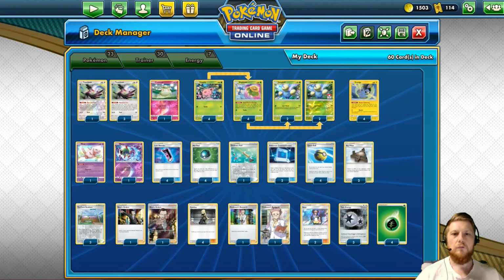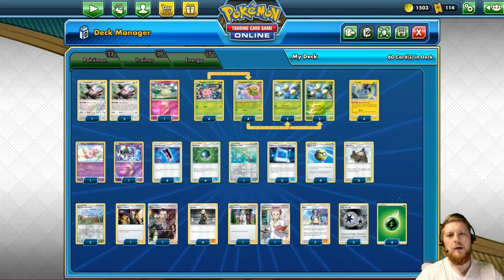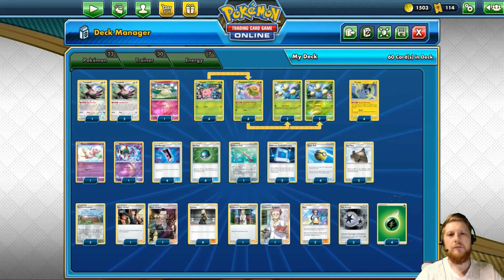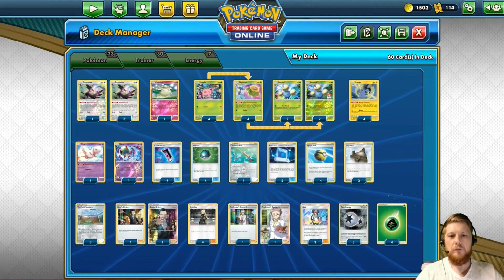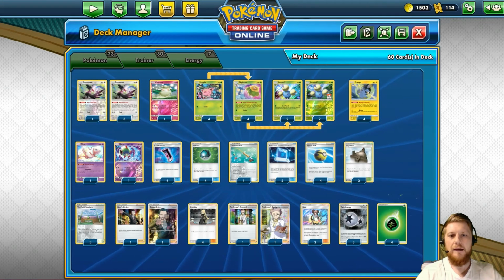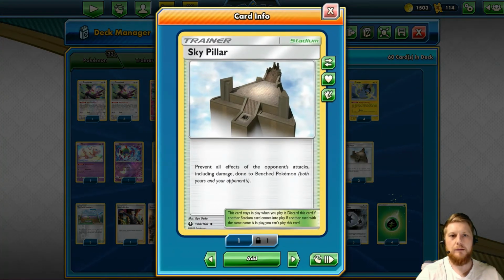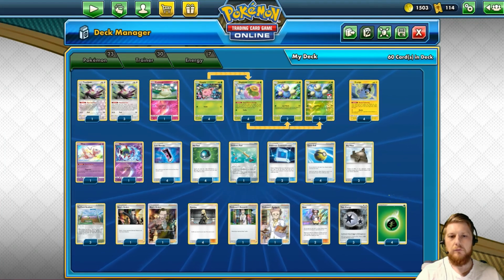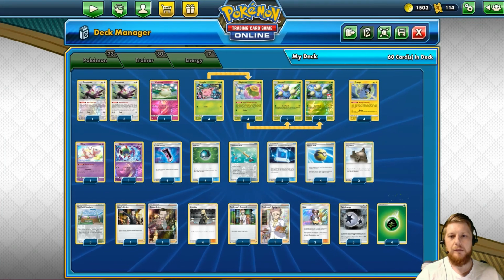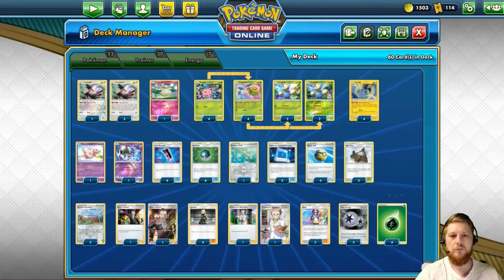Cool. So let's take a look at the list. And look, I know that it's episode 2 and I've already broken my own rule of having a bit of a twist in the deck. Because, to be honest with ourselves, there's not really that much of a twist here outside of playing the Sky Pillar, and I guess putting the turf field stadiums in to make it a little bit more consistent.